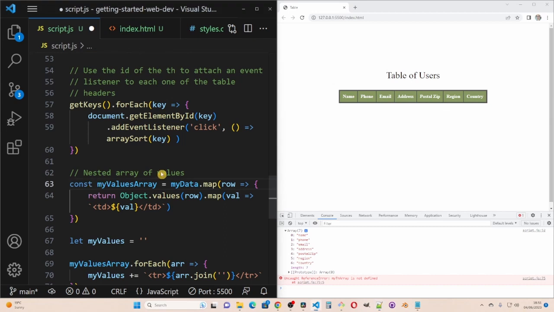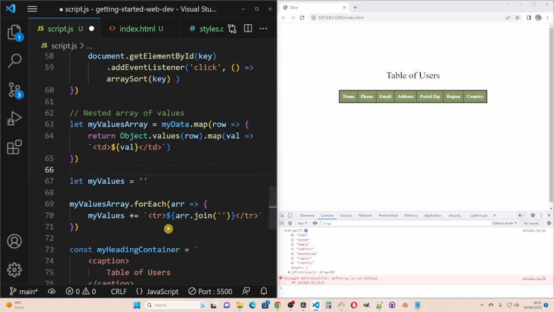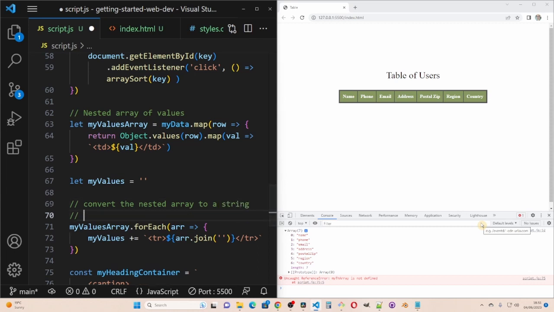I'm going to change this to a let because we're going to be changing this. So let my values array. And I'm going to put a comment here. Convert the nested array to a string and put it in my values.